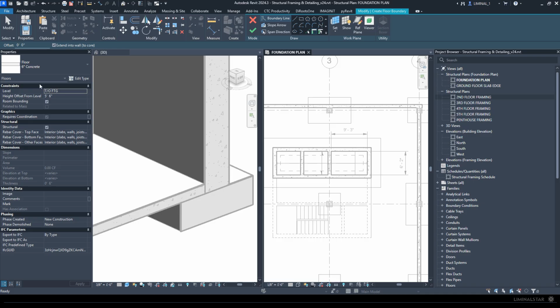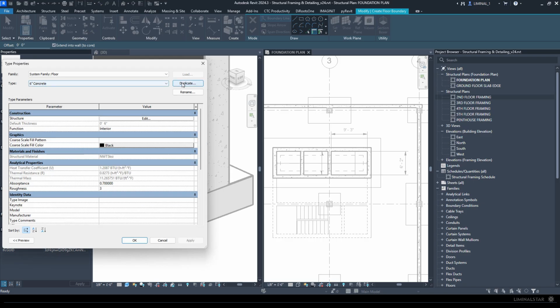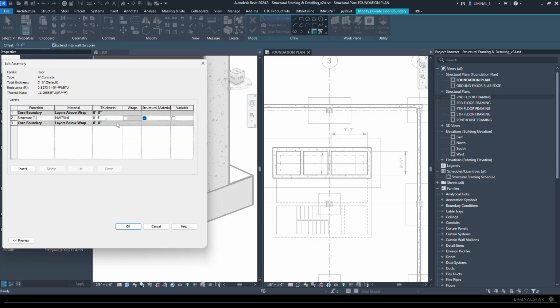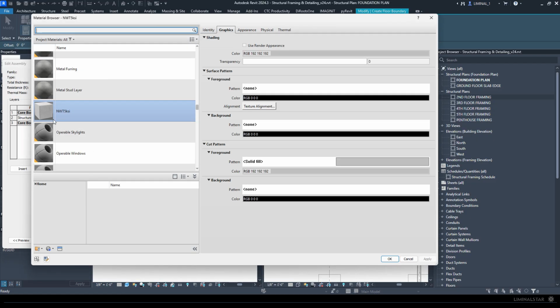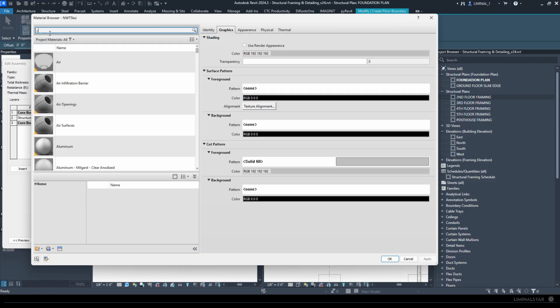So I'm just going to go to the 6-inch concrete, duplicate that, call it 4 inches. Change this. And then I'm going to change the material on this as well.